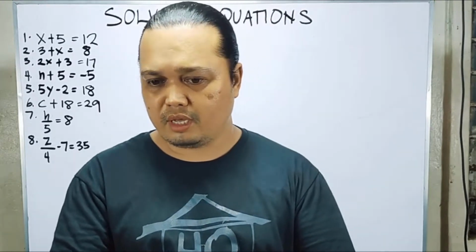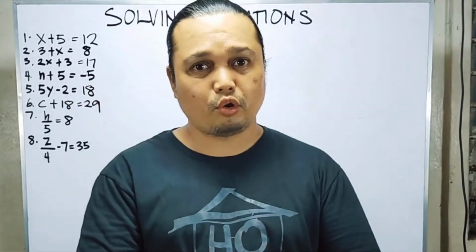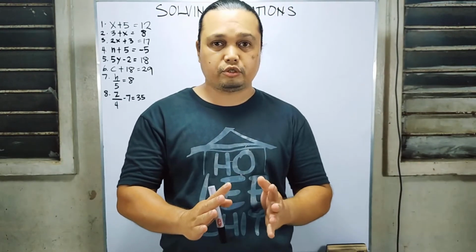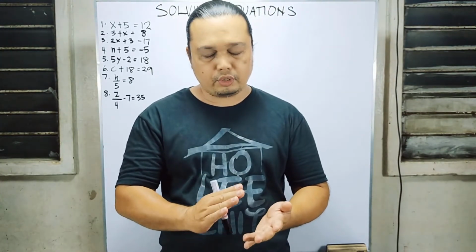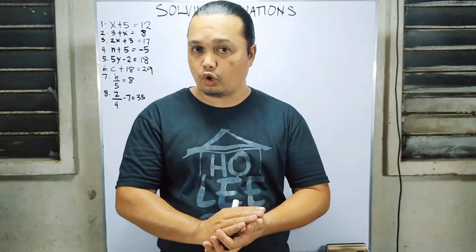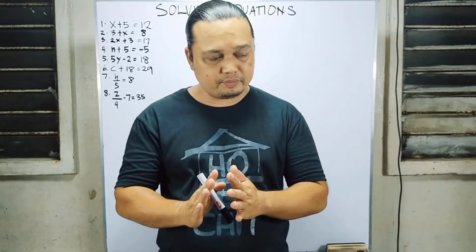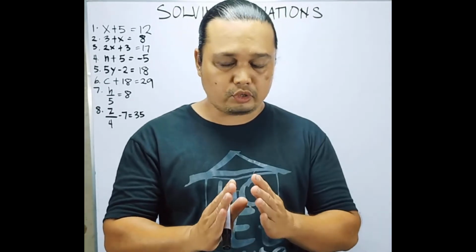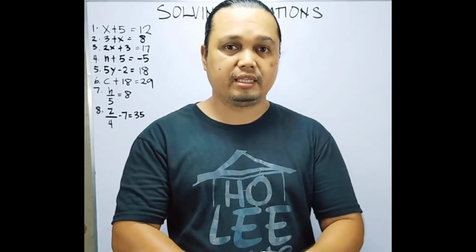And this time, we are now on solving equations. We are already through with algebraic expressions. Also, we are through with algebraic equations. And this time, we are going to solve equations. We are going to find the missing number, or we're going to find the variable in an equation.